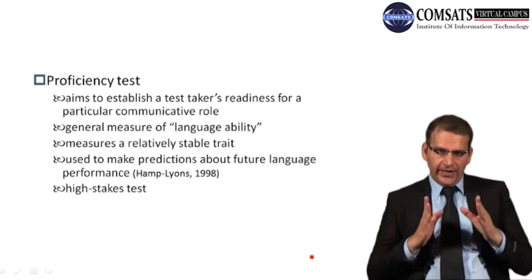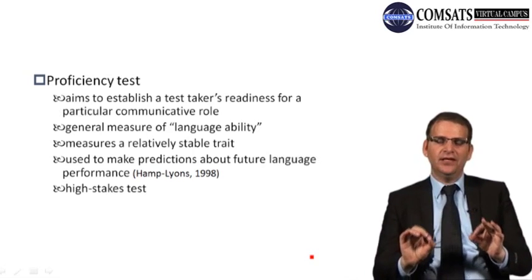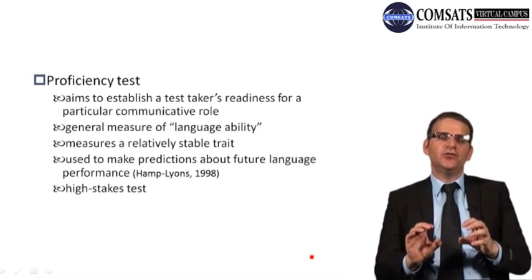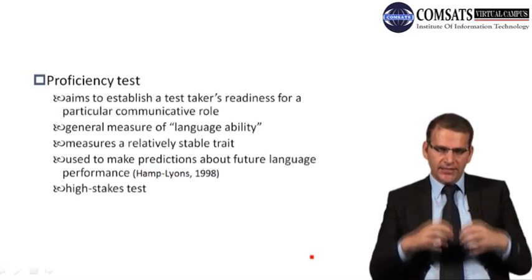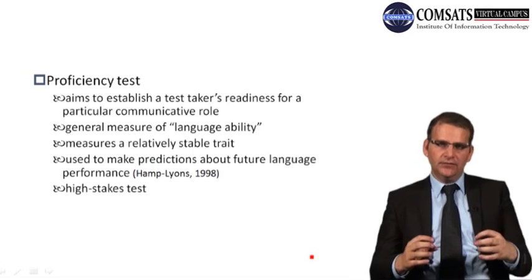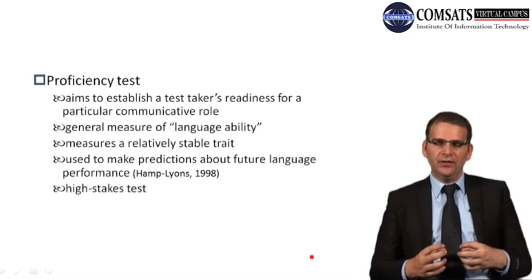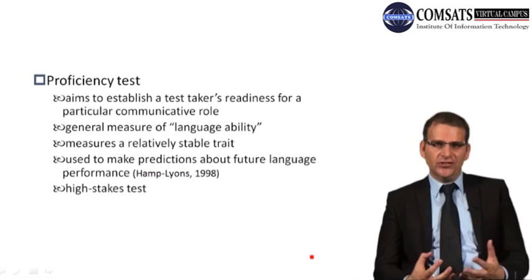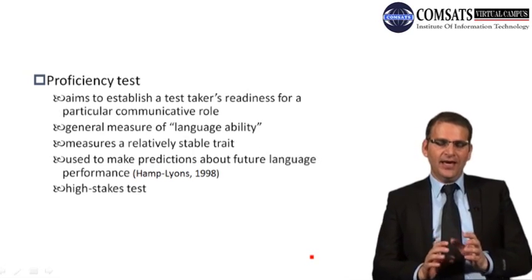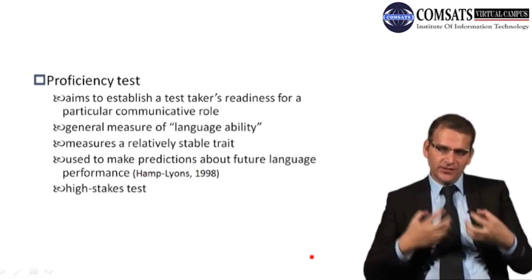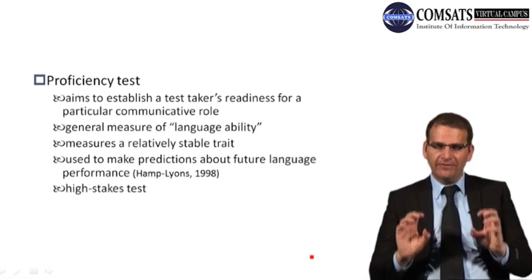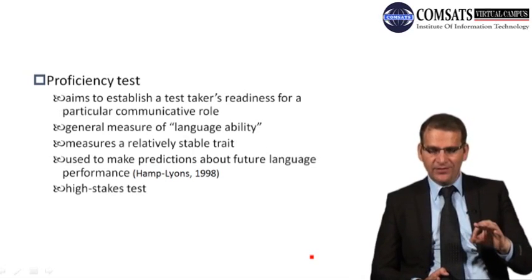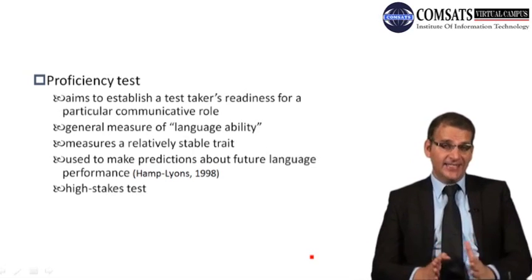Wherever you put that test taker, he would do well, right? You give a role to that test taker to be a pilot, a steward, a bank officer, an operation manager, a conductor, a travel agent. The roles are different, and if he is proficient, he would do well in those different roles. You understand? So that's the proficiency test. This is what it aims at, to establish a test taker's readiness.